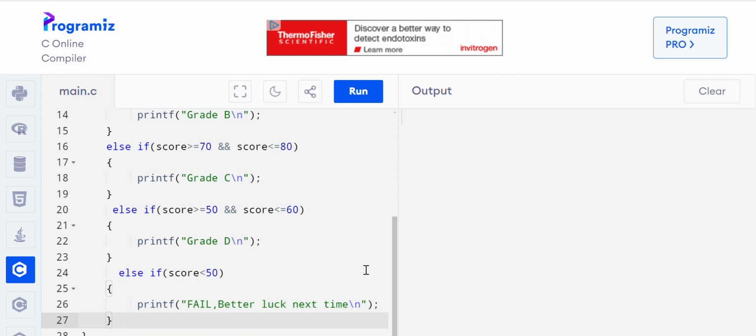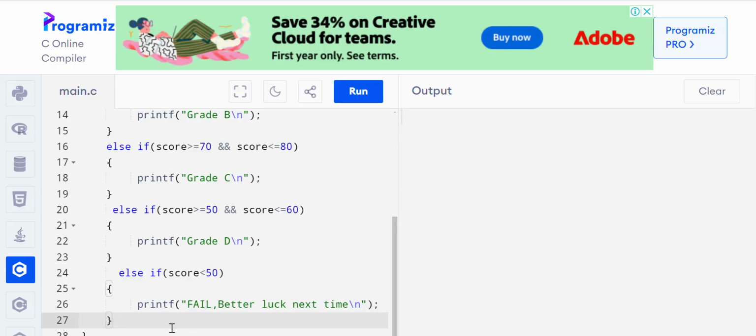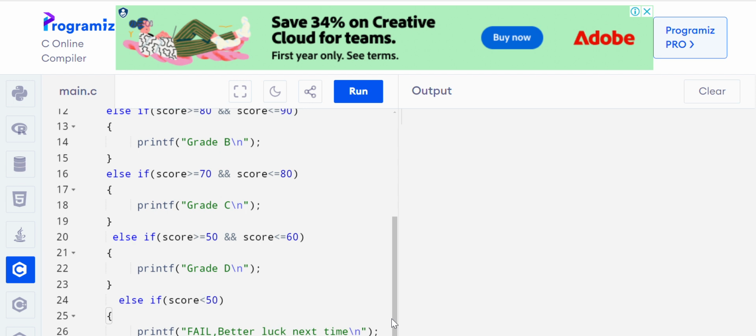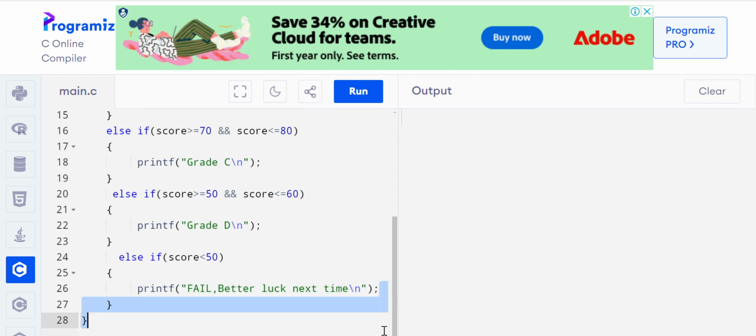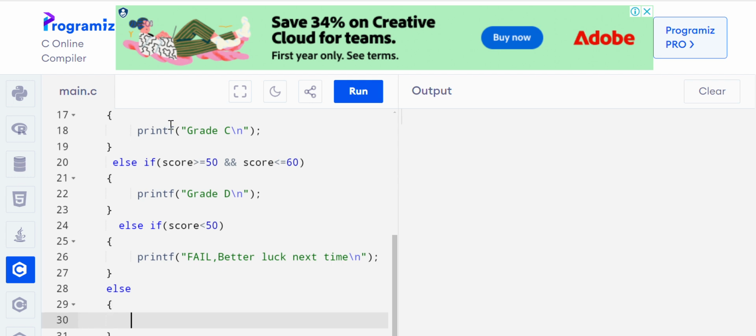Okay, so what if the user by mistake has given some other number out of 100, maybe a negative number? In that case what can I give? Finally we can just end up with the else case. What if the given value is not matching any conditions, not satisfying any conditions? In that case I'll be giving an else part. So in this case I'll give a message for else. So if all the conditions fail for that particular input, then it comes here.